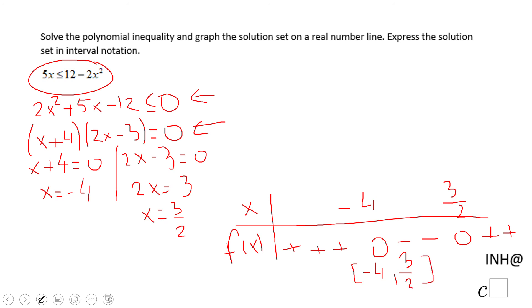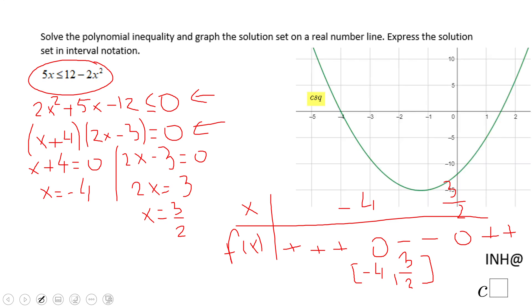The graphical approach you can see here. You notice from here to here the graph is under the x-axis, which means it's less than zero. If you enjoyed this video clip, don't forget to click the like button and come back on C Squared for more help. Thank you.